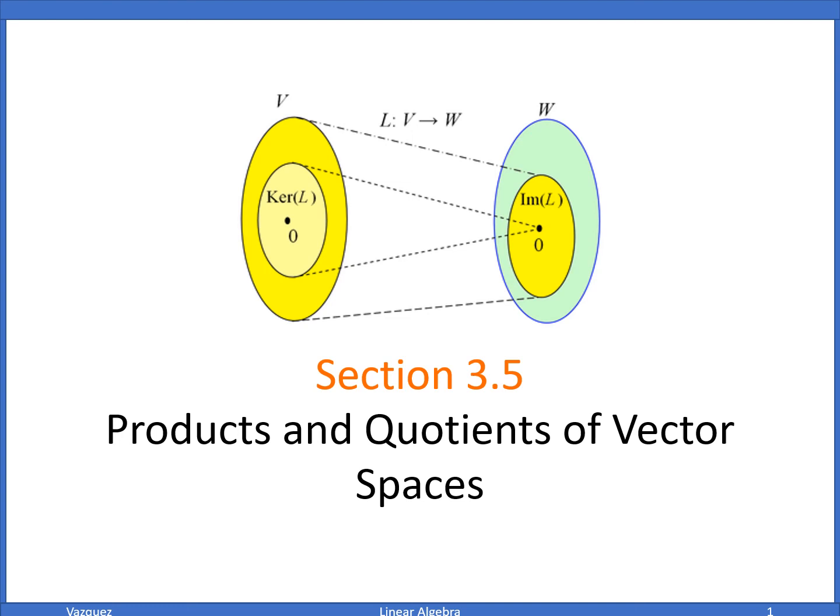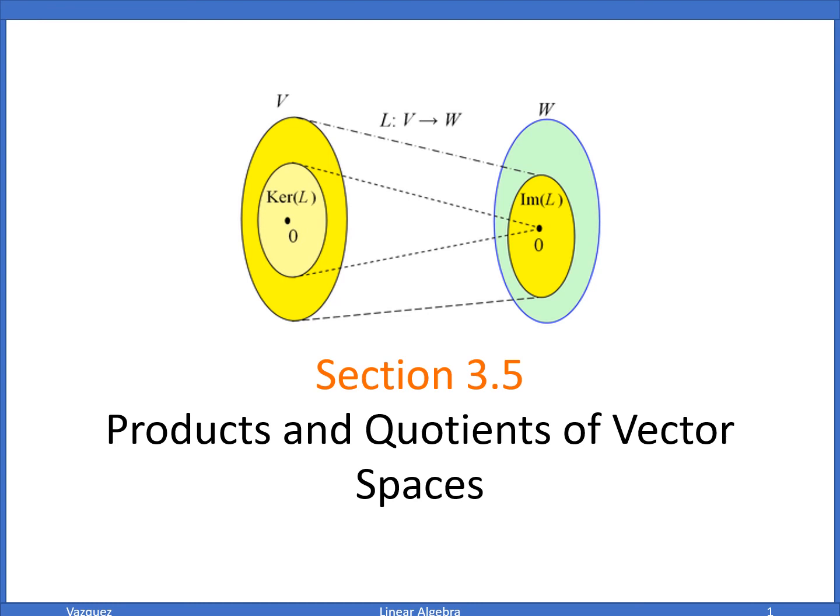So in the last section, we were looking at inverses and isomorphisms. In this section, we're going to be looking at products and quotients of vector spaces. And all of this is going to come together in the next section. The next section is probably the one that students have the most difficulty with. So we have to make sure we understand this section, the matrices section, the invertibility and isomorphisms, so we can get a good grasp of what's going on here, not only here, but in the section that's to come.